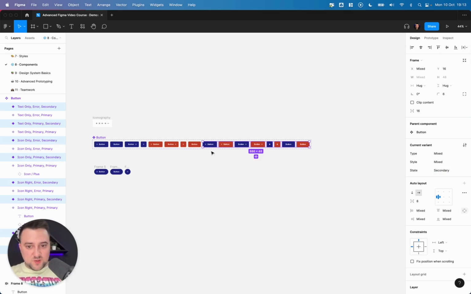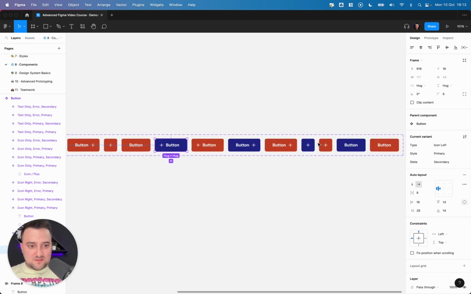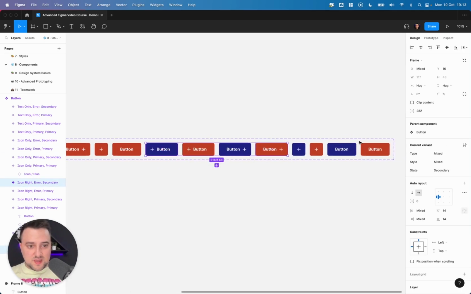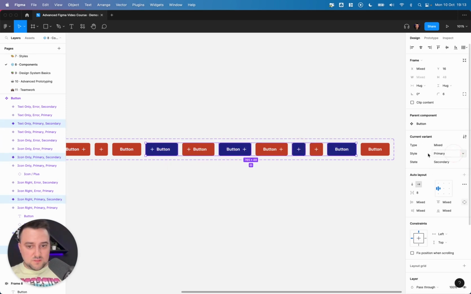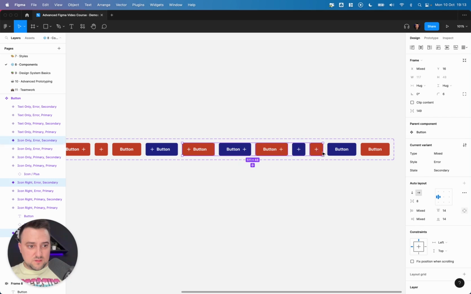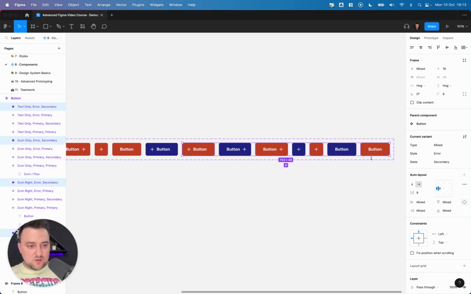And then we also have to go inside and figure out all of these that have, this is actually icon left, and style is gonna be, oh, I just have to go inside, pick all of those, make it primary. All of those are error.